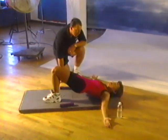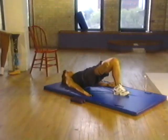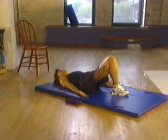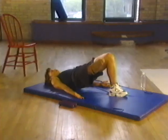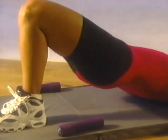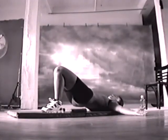Perfect. Breathing in as you lower it. There you go. That breathing going. 12 reps. Got two. Tighten the bottom. Squeeze the bottom. Halfway there. Good job. Keep it going.